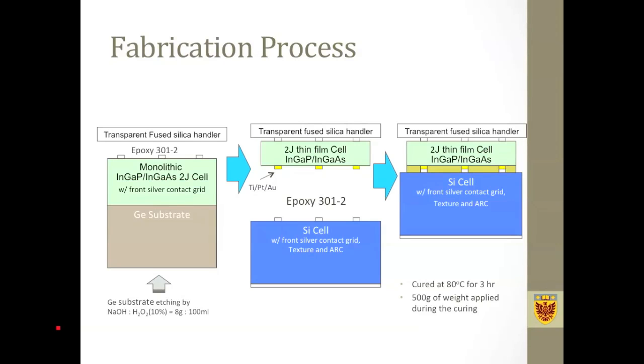Now, this is a brief description of the fabrication process. First, we grow the top InGaP/InGaAs double junction cell on a lattice-matched germanium substrate. Then we either remove the substrate by etching it away, or do an epitaxial lift-off if you want to recycle the substrate. We get this thin film top cell and fix it on a transparent handle wafer. Then we do the metallizations as I showed in the previous slide, and apply epoxy on these surfaces. Then we push the top cell firmly onto the bottom cell by applying enough weight. Then this whole structure is cured in an oven at 80 degrees C for about 3 hours. So this is the fabrication process.